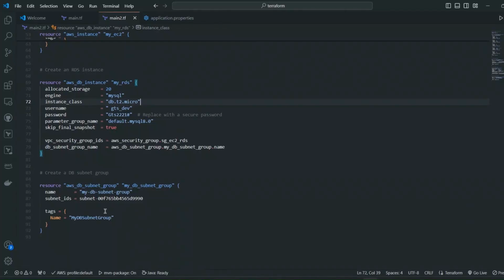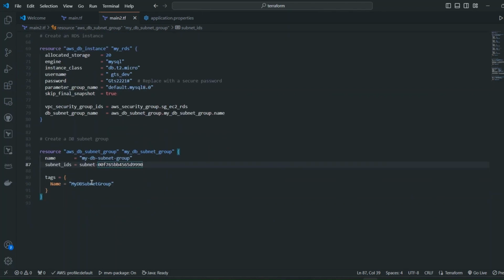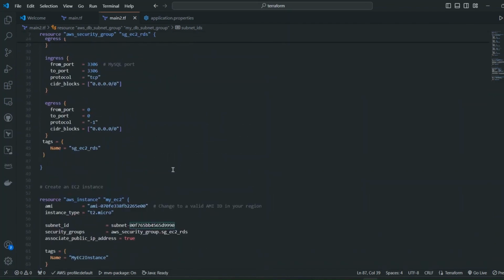Here we are creating a subnet group. So you have to mention this my DB subnet group name in here. So after that, this is the name for the subnet group, and you have to mention the subnet ID also, and give a name for the subnet group. So after that, you need to run this file.